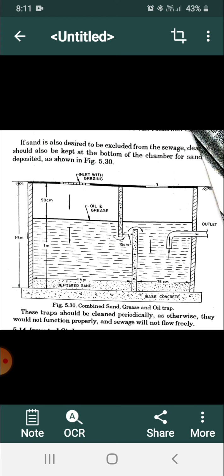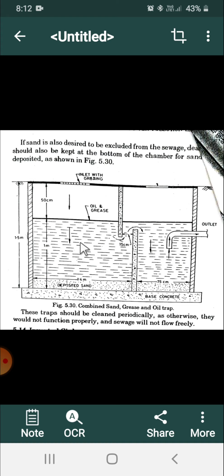Here another one is, see, whenever it is coming into the pipeline, it may contain sand or silt particles. See, observe here, the sand particles which are present. See, this is the same thing. This is another type of structure. Here, this is an inlet. Once oil and grease enter, it will float here. And here, these two are baffle walls. See, it will come like this. And finally, it will enter through the bottom of this one and then go outside. See here, this is the process.